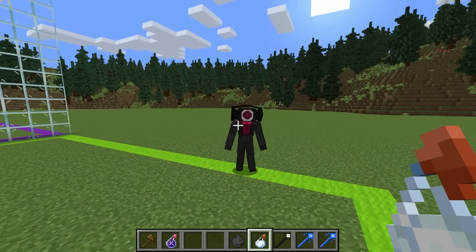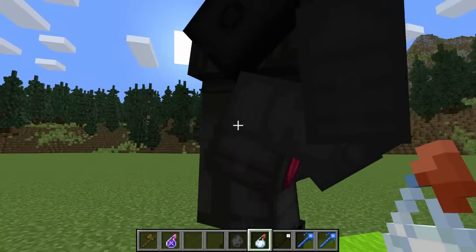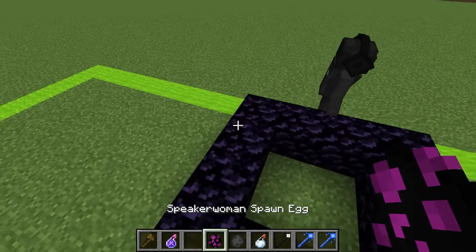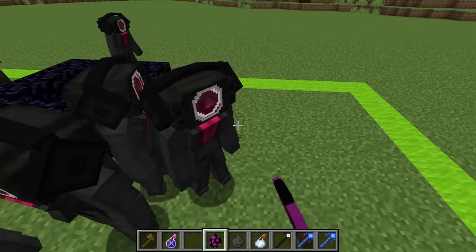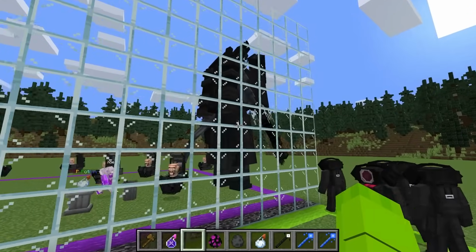If you didn't know, she's like one of the strongest characters besides the Titan. And the way she walks around is totally awesome. It's like she's actually listening to music. Okay, let me go ahead and grab the Speaker Woman spawning, and now I can build a whole army of Speaker Woman. And since we have a bunch of them, there's no chance that those glitch toys can actually win this next round.